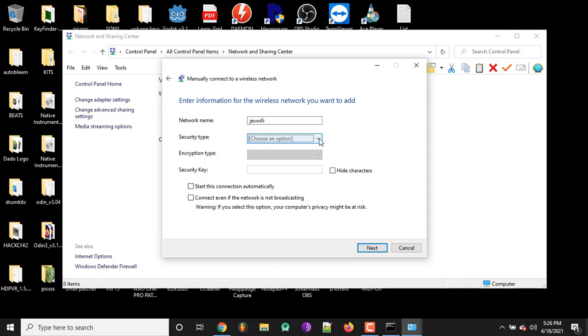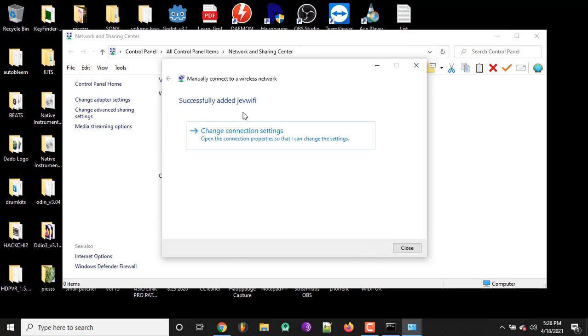Most likely it will be WPA2, which is what I have. And then for the password, I just have my basic password, which is that. Okay. And then all I did was put in that, start this connection automatically, click next, and it says successfully added Jev Wi-Fi.